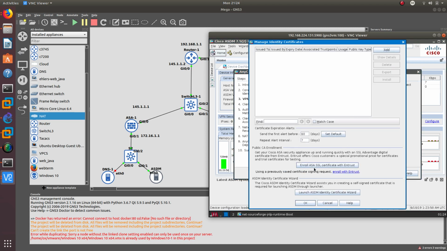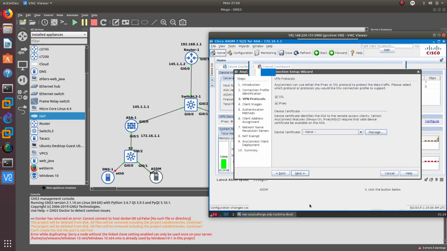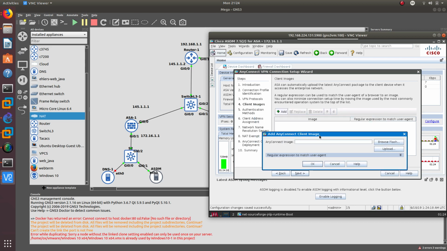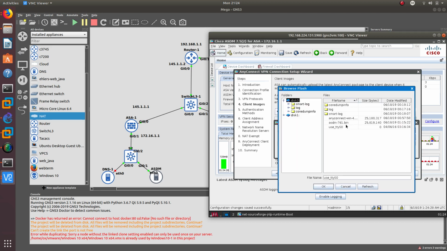Let's go ahead and add a certificate, and we are going to add our own certificate. So we're going to add a new identity certificate. We're going to generate our own certificate. Let's go ahead and add it. There we go. Click OK. Click Next. Then we can just add a Cisco AnyConnect image. So you need to have a Cisco image. Let's go ahead and browse this.